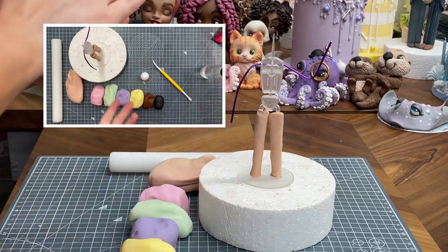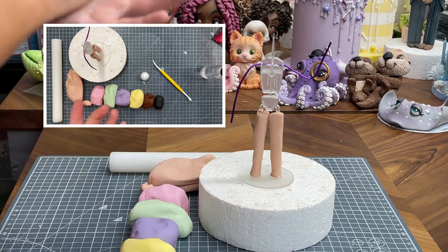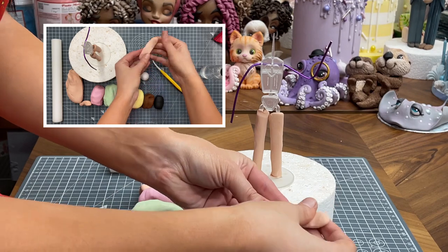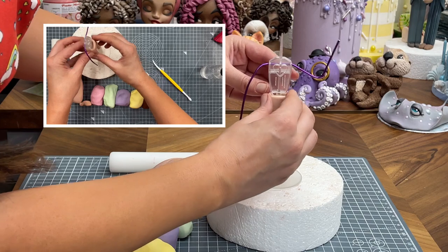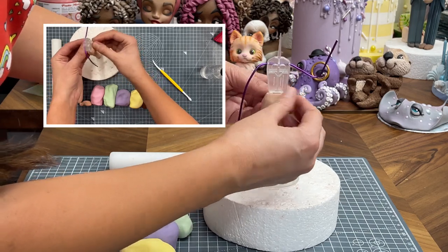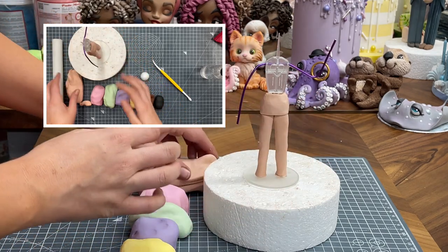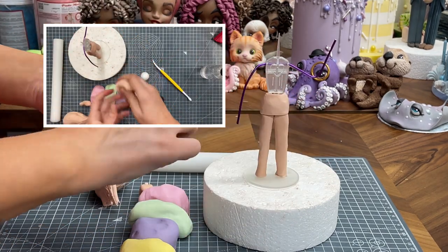So I want to flesh this out. We'll do another flattened-out sausage and roll that around there for the hips. Now this bit you won't see because the dress is going to cover it, so don't worry about blending all that together because you won't see it. But essentially it's now got a bit more of a hip shape.